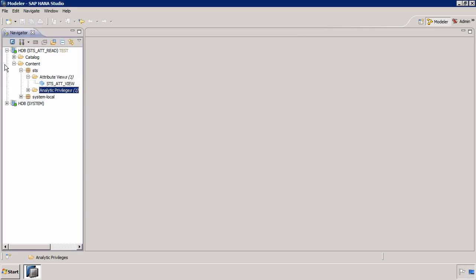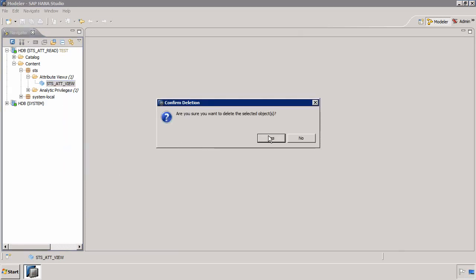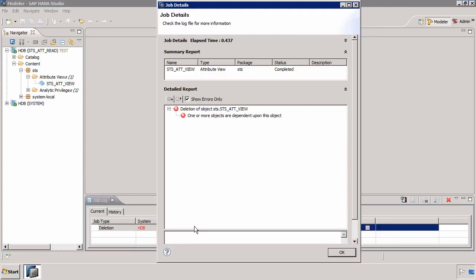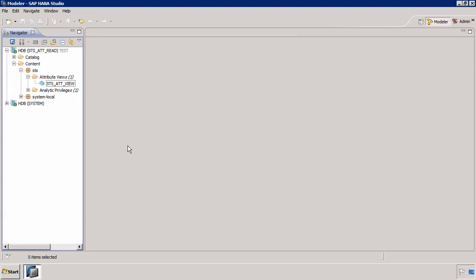If I go now into right click on the view and try and delete it and click on yes, you see it completes with errors because I'm not actually able to delete the view. So there's a lot of things that we can do, but there's a lot of things we can't do. So we can really only access the data within this view. We can't delete it, we can't add extra views, and we can't modify the data in the view because of course it's a view and it's not a physical table.